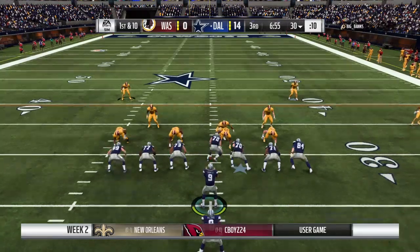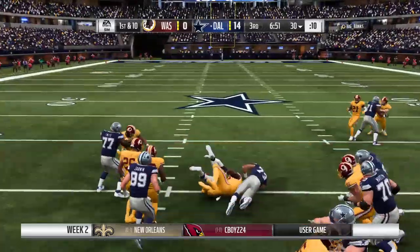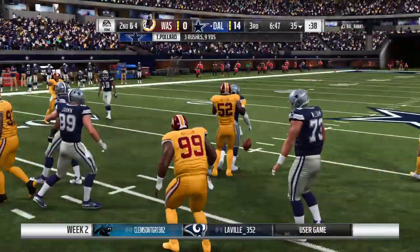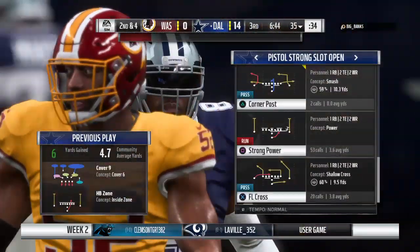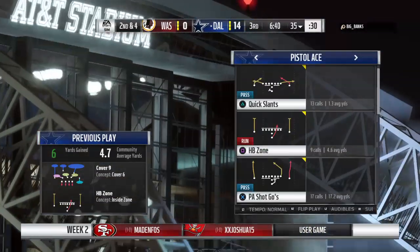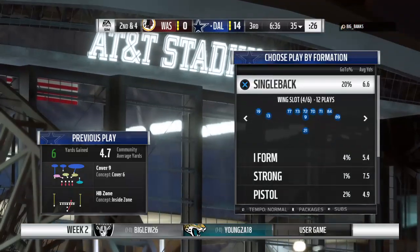Yeah, still 3rd quarter, but you just get that feel. Yeah, they're teetering right there on the brink, aren't they? And he'll be tackled at about the 35. He'll get a nice chunk there on the 1st down run, and it's 2nd and 4. 3rd quarter, and you've got the lead. You're not ready to go into that 4-minute offense to close the game out, but a running game can really benefit your team right now.